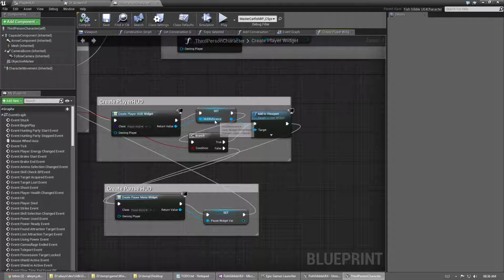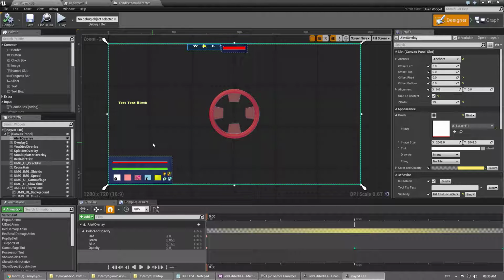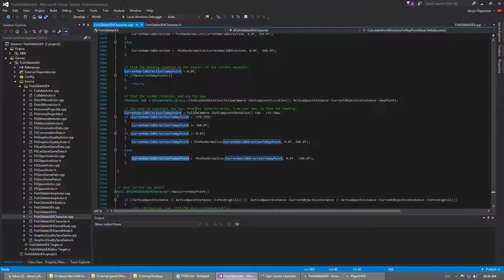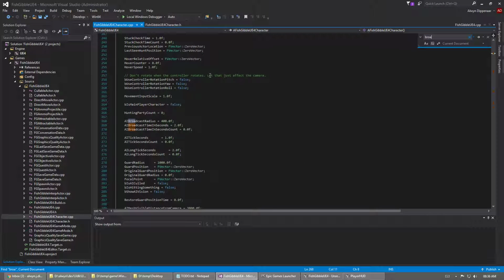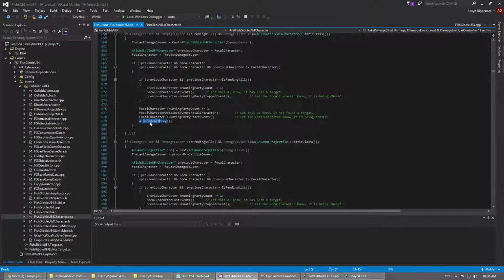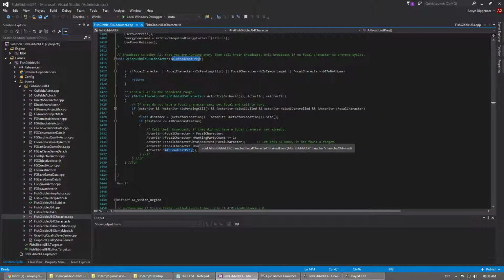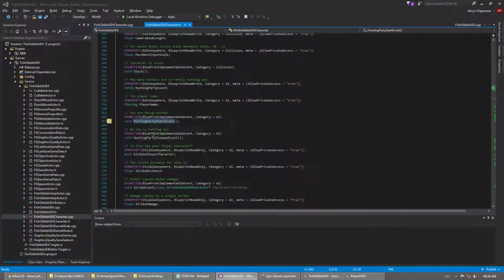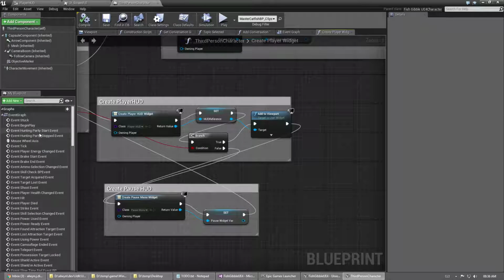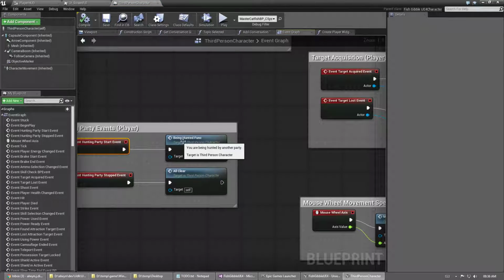It creates that widget and puts it in this property called HUD reference, so that we have a reference to it from our character. And then what would happen, for example, if an enemy detects us, it's going to call this broadcast prey function to tell that it found an enemy, and you are the enemy, obviously, for an AI, and it's going to call this hunting party started event. Now this is a blueprint event, and if you go and quickly look at that blueprint event on the character, it calls this blueprint function, being hunted function.